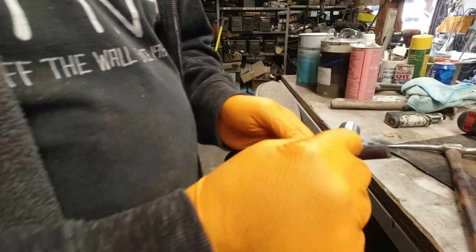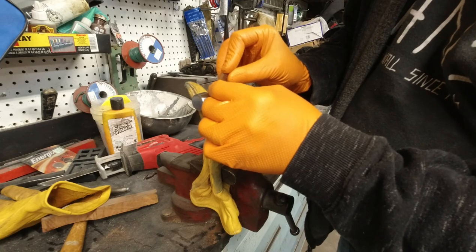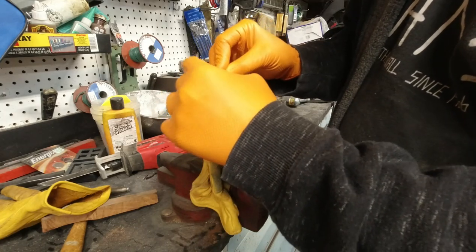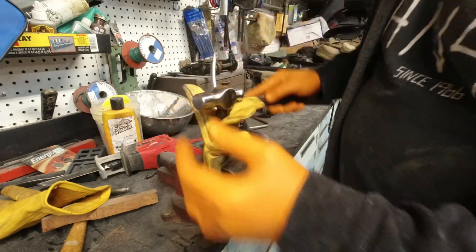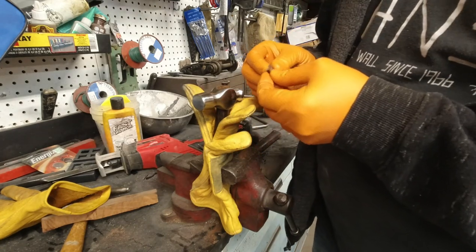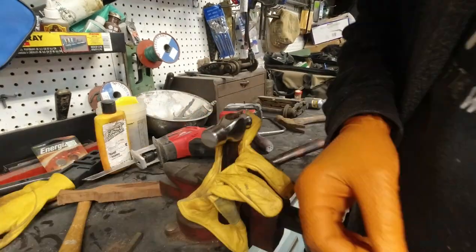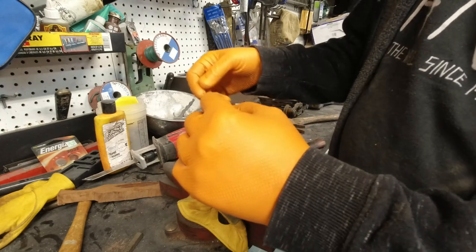Should be good. Let me cut this off and then we'll try and get a wedge in there. Okay, so we cut that off. I don't know if this wedge is going to work or not. I might have to make like a metal one. I think the handle is harder than my wedge. Give me a second. Okay, let's try this again. I put a little slit in it with a saw. I still don't know if it's going to work.